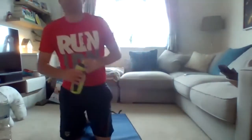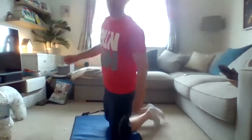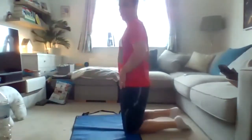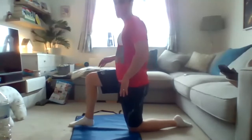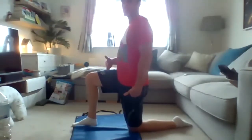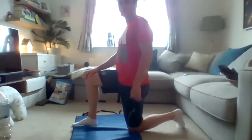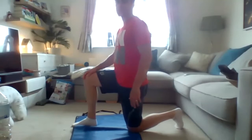And the last self-check. This is one we do quite regularly. It's going to be our hip flexors. So you're going to start in a lunge position at a 90 degree angle. So you should have a nice straight line here. This leg should be at 90 degrees. Bring your back foot so you're on your toe like this.